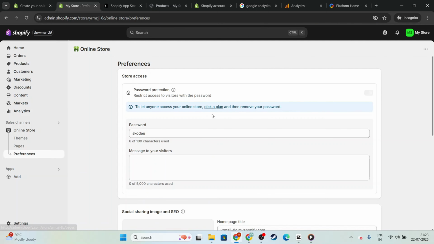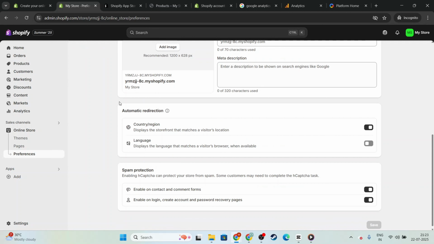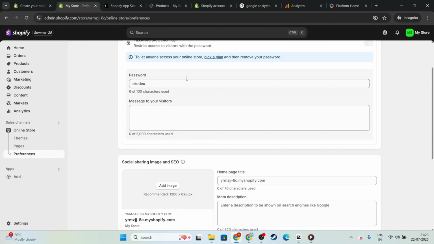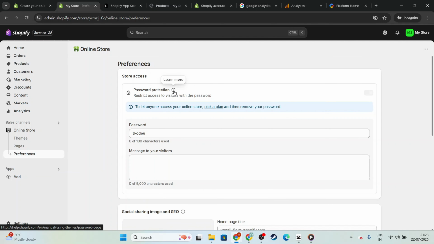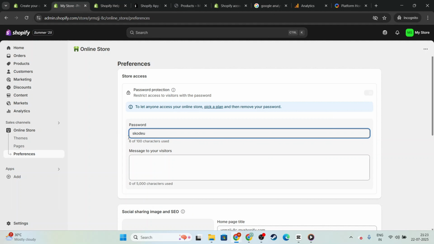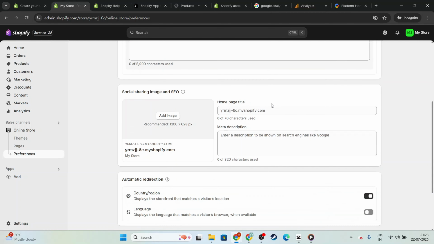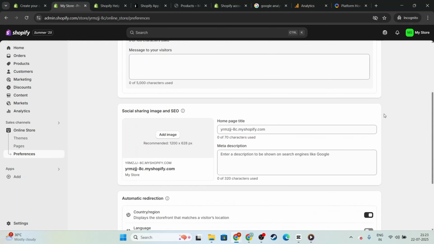Here, you'll find all sorts of settings that let you tweak your store's details, including the Password Protected section under Password Protection. To unlock your store, scroll down in this section, and you'll see a field labeled Password with a text box to the right. If there's a password-protected page, this is where you have control over visibility.